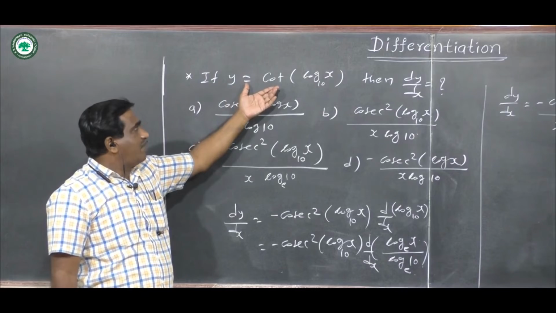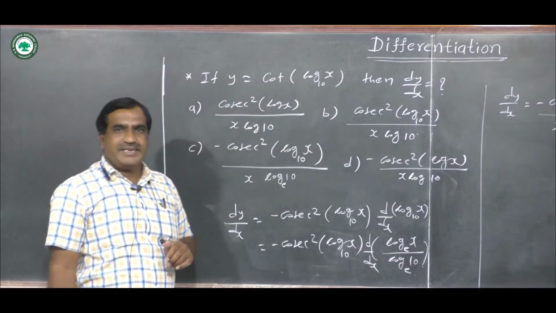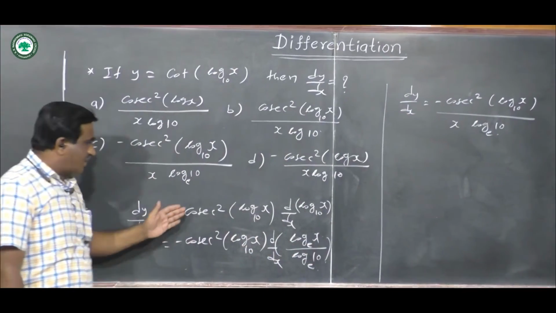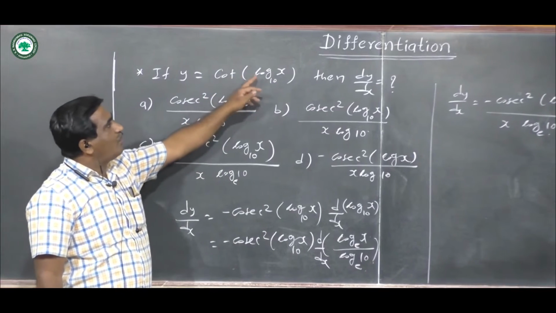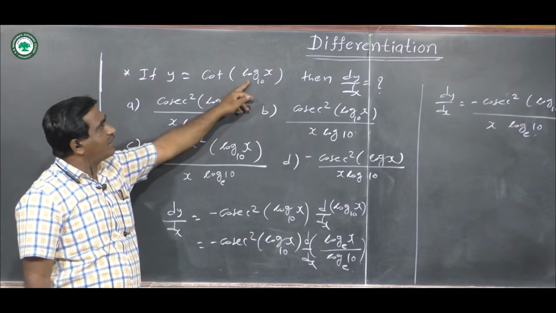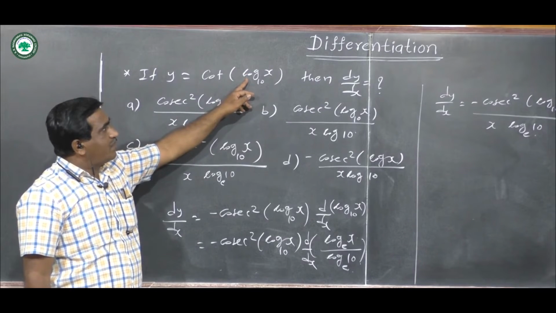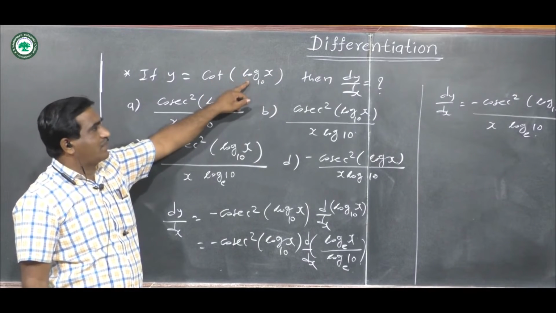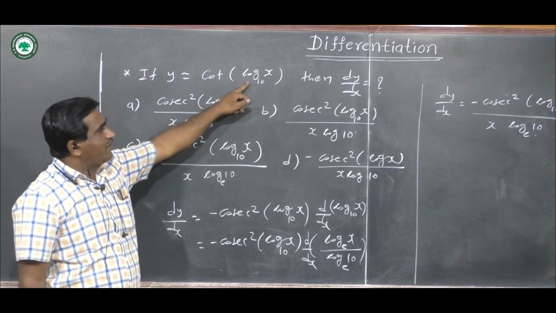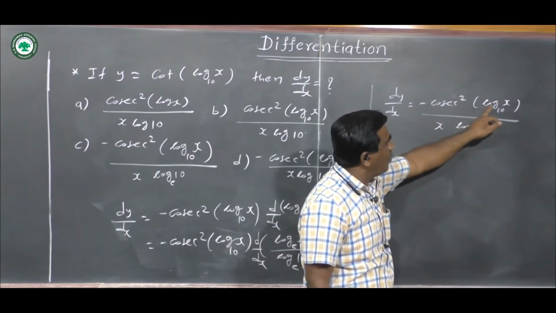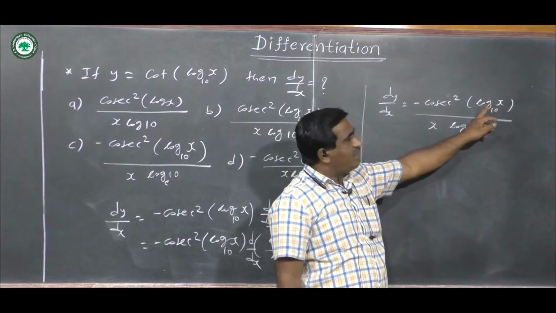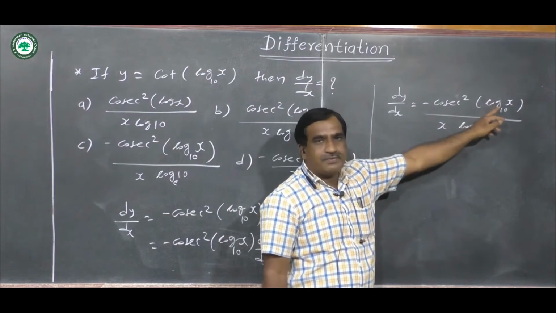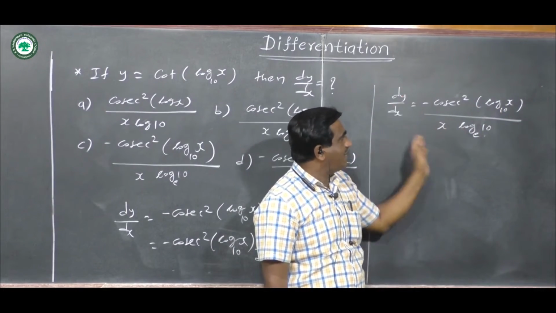Now we can find the derivative of this composite function in mind shortly, and we can get this answer directly. We cannot write all these steps. We can write here derivative of cot of log of x to the base 10. We have to know the change of base theorem. We can write this log x upon log 10. Derivative of cot of f of x is minus cosec square of f of x, that is minus cosec square of log x to the base 10 into derivative of log x upon log 10. 1 upon log 10 is a constant term as it is. Derivative of log x is 1 upon x. We can write this answer directly.